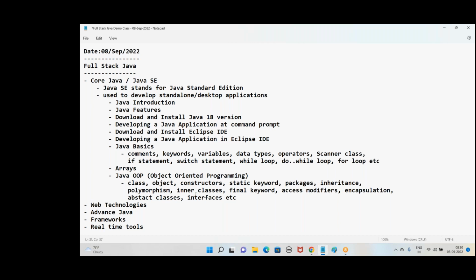So this is very important, and this will take around 5 to 6 classes.